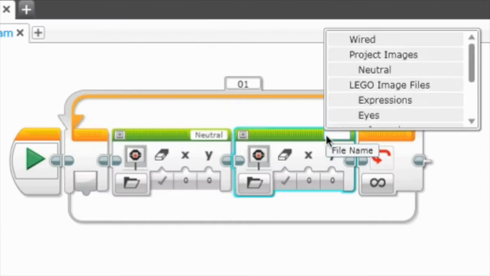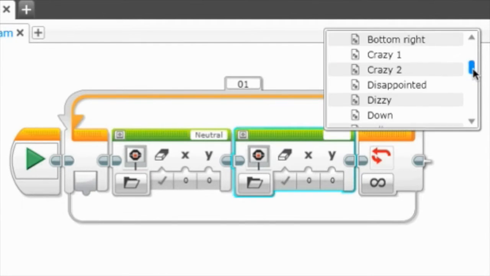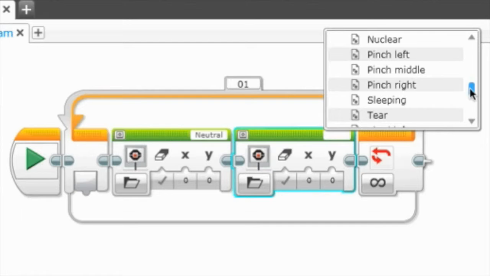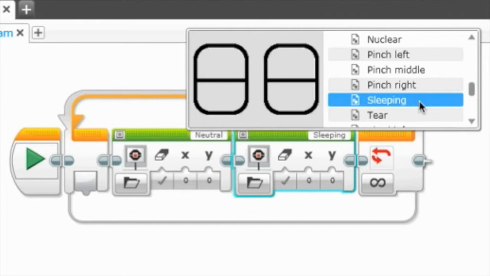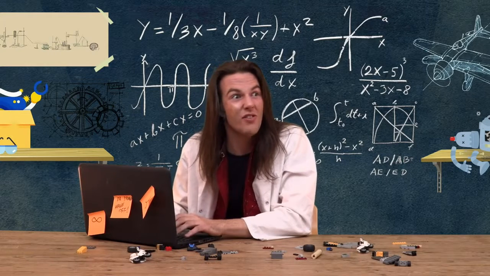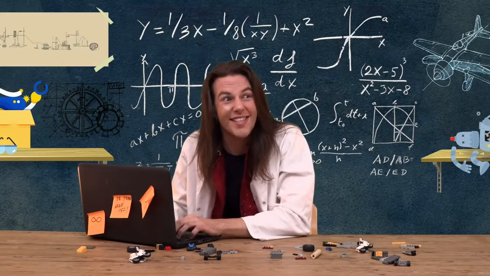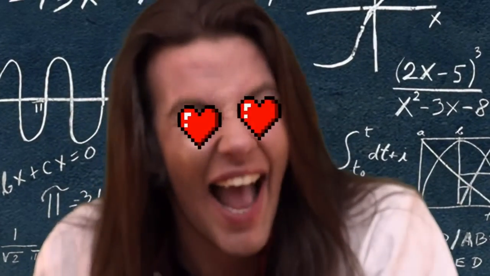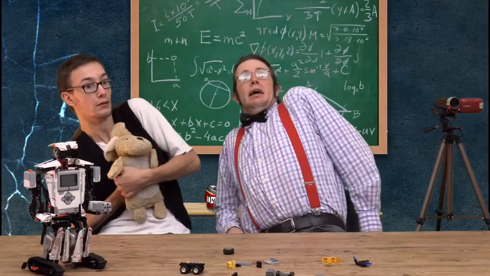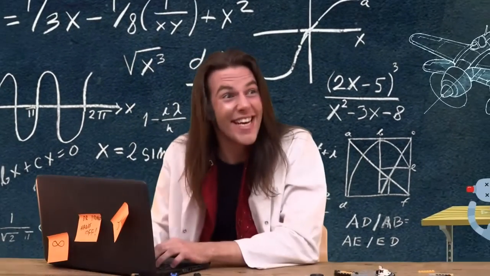Once again, we go to the display options in the top right hand corner of the block. And now we want to choose an image of the same eyes but closed, otherwise it will not look like he is blinking. When you blink, your eyes don't suddenly turn into pictures of hearts and back, do they? No! Didn't think so!